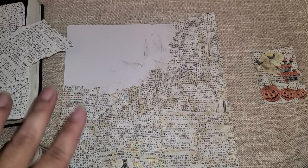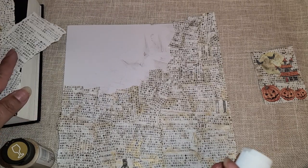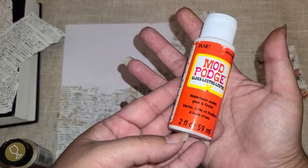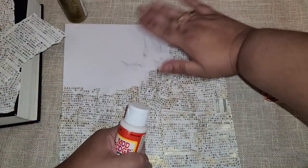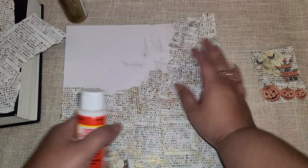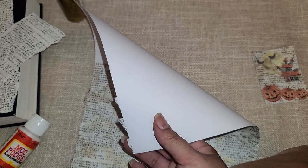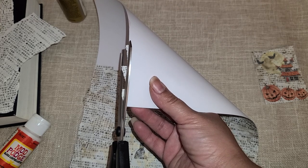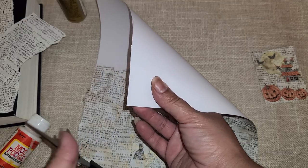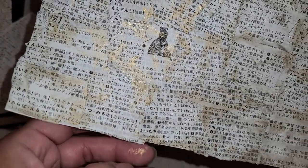After I ink or paint all of these pieces, I get a brush and use Mod Podge to go ahead and glue them down. I take the brush, smear it on a section, and start laying down my pieces as I want. Some of it hangs off the edge - that's fine because then I just cut it off. Take your scissors, put it up against the edge of the paper and trim that off, and you get a nice straight edge. Or you can leave it if you want that little extra hanging off.